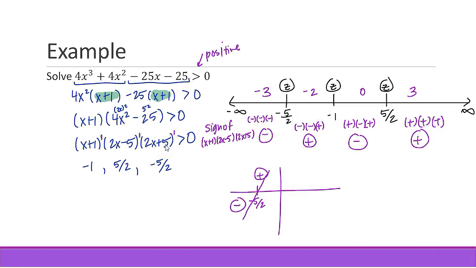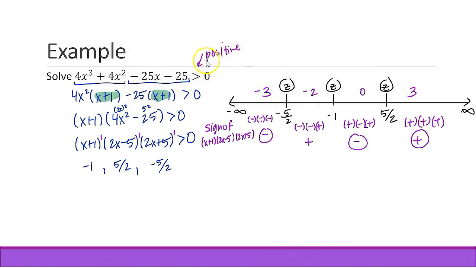Because if we have a factor that's even multiplicity, so now I'm just making something up. Let's say I have 2 and I know I bounce off the x-axis. Well, if I bounce off the x-axis, then the signs don't change. I'm negative and I stay negative. I'm below the x-axis and I stay below the x-axis. So those are just some of the shortcuts we can apply when we use a sign chart. Now let's go ahead and finish this up.